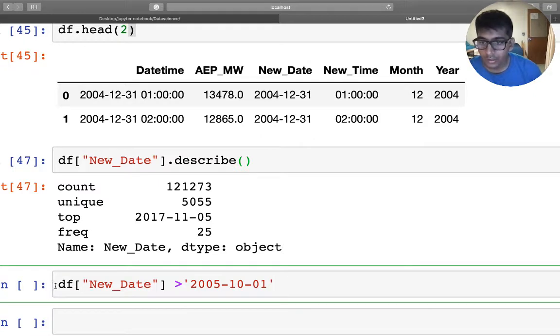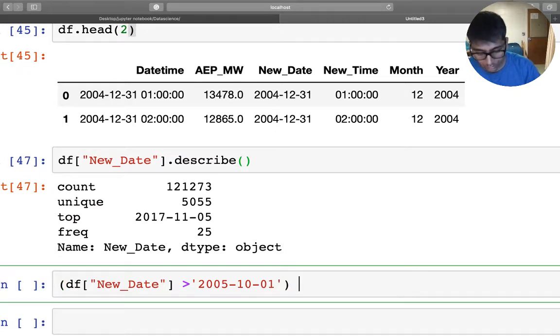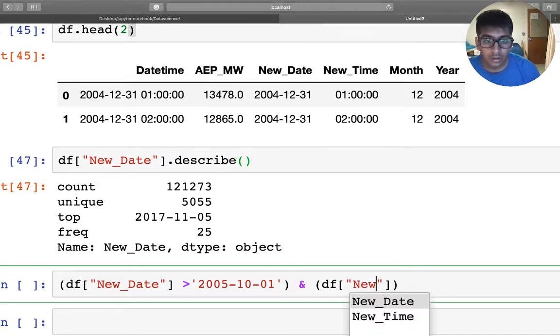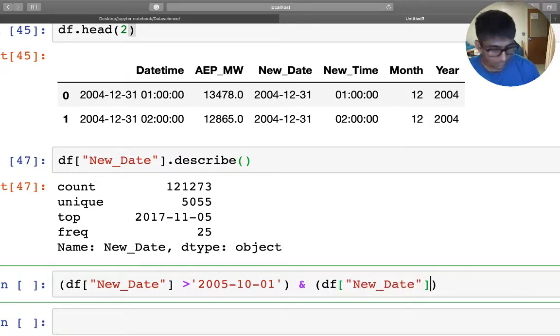So the date range is between this, inside a tuple or braces, and I want df new date less than or equal to the date range 2007 10/01, and yep, that's all.